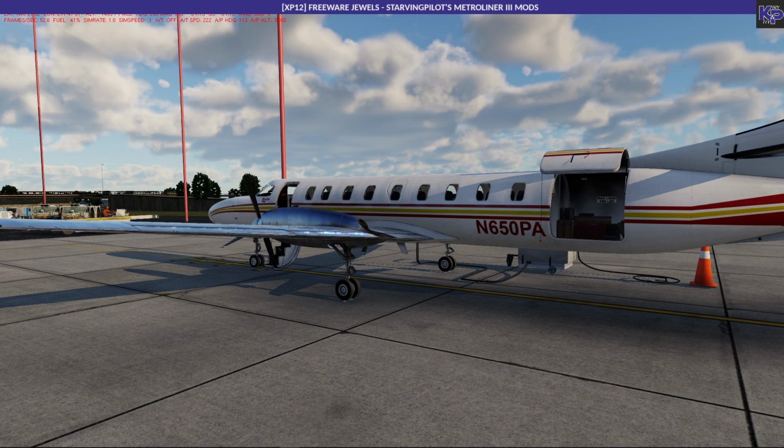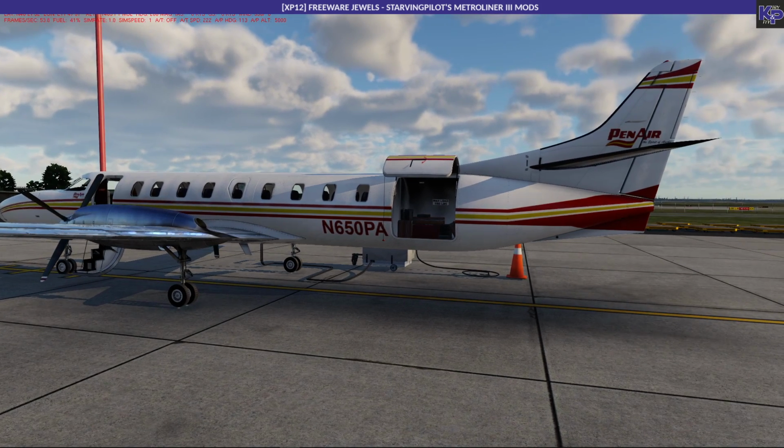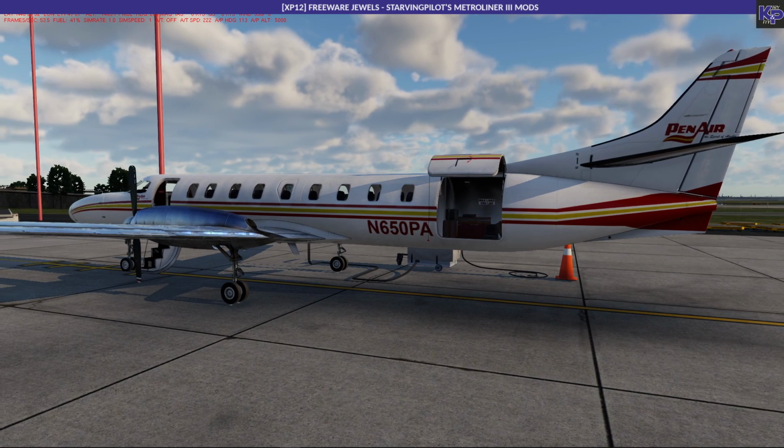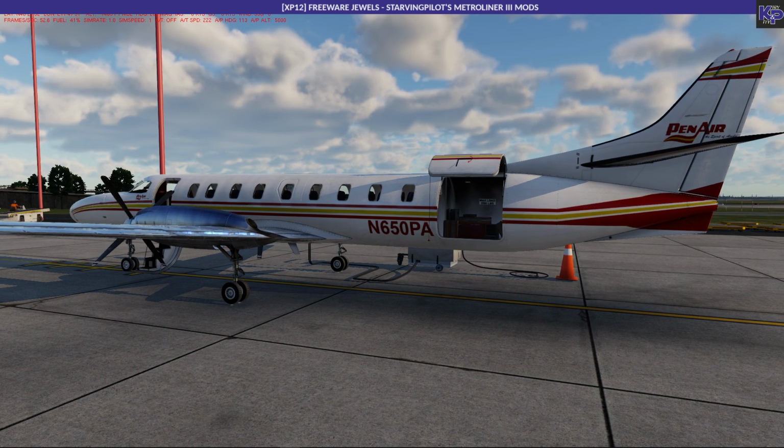At the moment, I'm not yet completely done with this. And you can find all these liveries here, like the Pen Air and many others, already on the forum at x-plane.org. The forum, not on FlightSim.